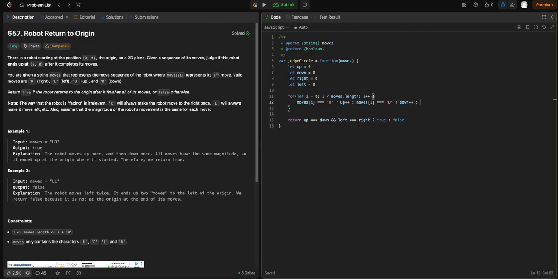Else if moves at i equals R, we increment right, and the only one that's left is, not up, right. All that's left is left, so we just increment left.